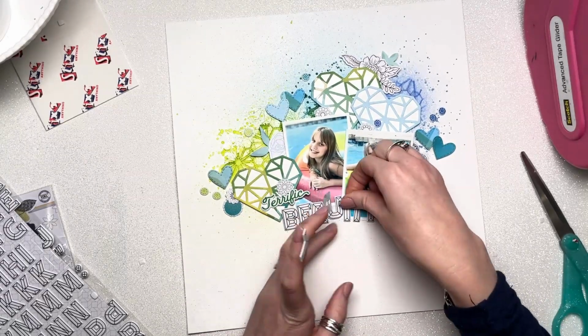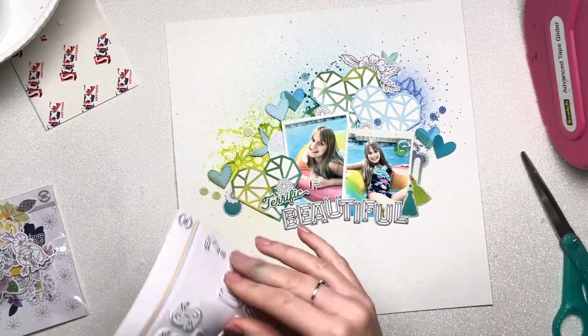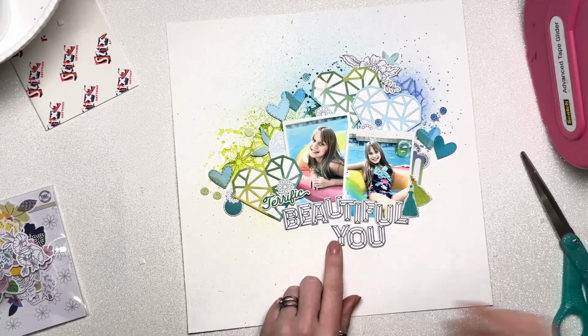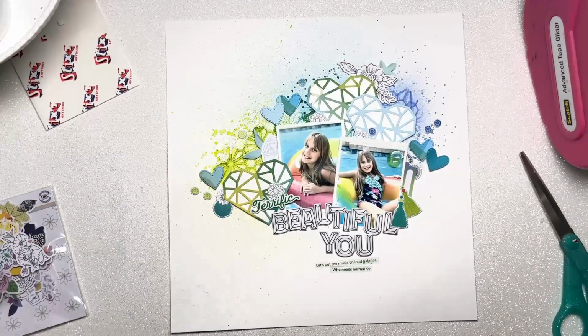They just go, don't they? They go with anything because they're black and white, so it works really well. And I like the effect on them. And I like the fact that they're puffy as well rather than chipboard. So I like everything about them, really.